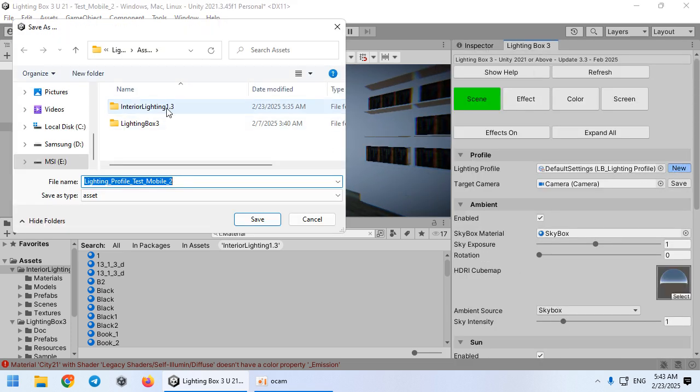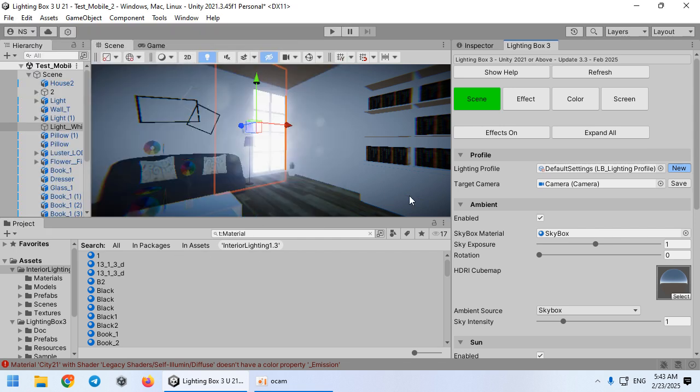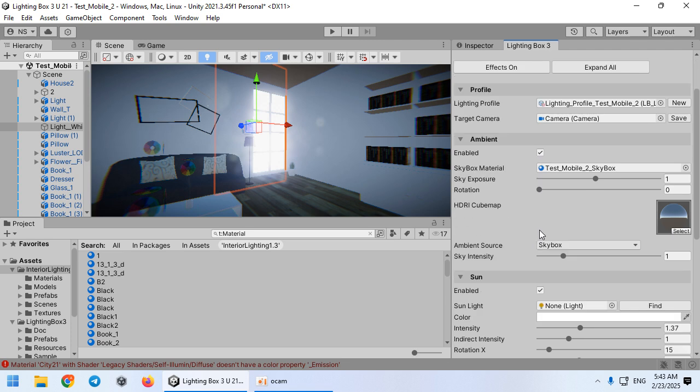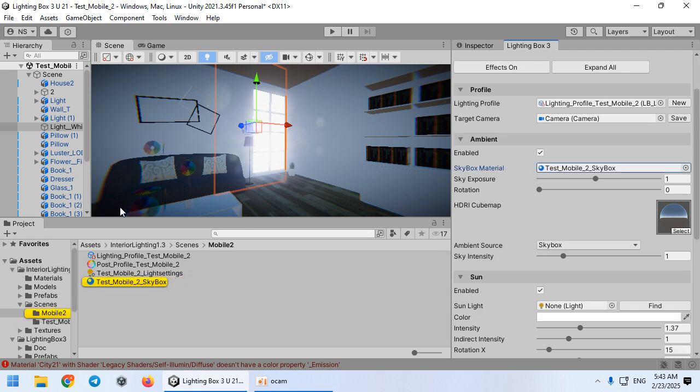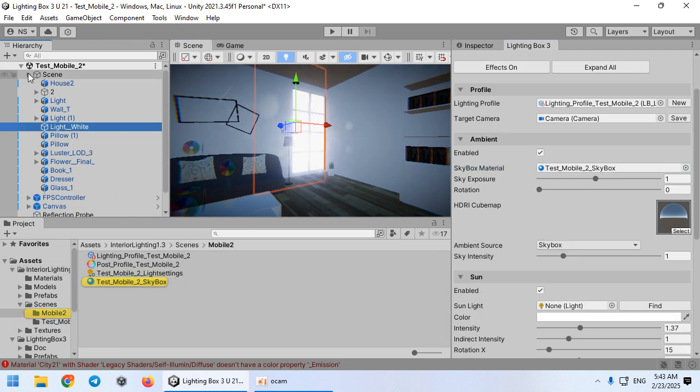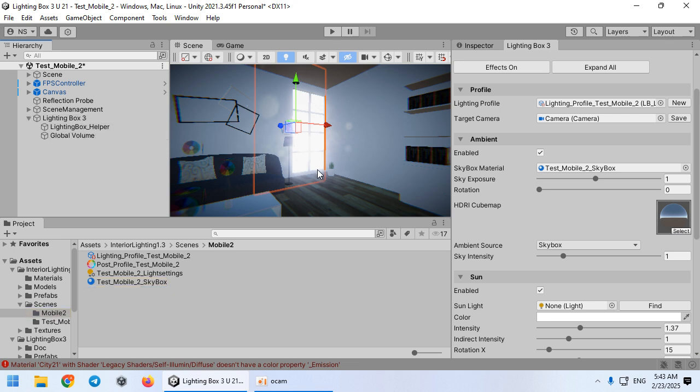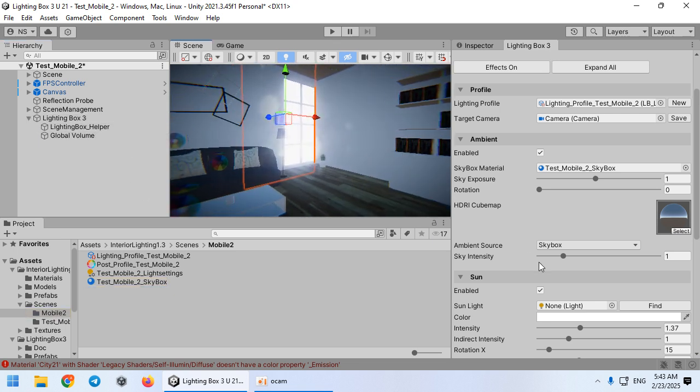Here first you need to save your profile. As you can see, we have everything here and Lightingbox here. We don't have sunlight.